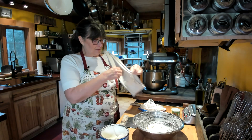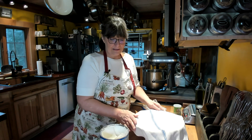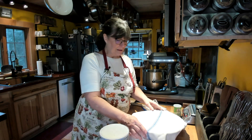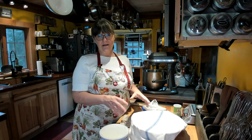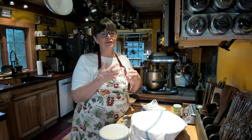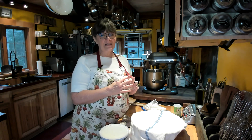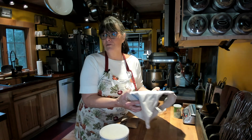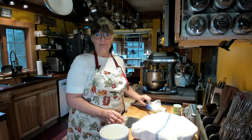I'm going to take my kitchen towel, put that over the bowl, and let it rise for 30 minutes at room temperature. I've used heating pads and the warming piece in the oven, but I find that bread rises so much nicer at room temperature — the texture is just better than any other way. This is my favorite way as far as texture is concerned. We'll be back in about 30 minutes.